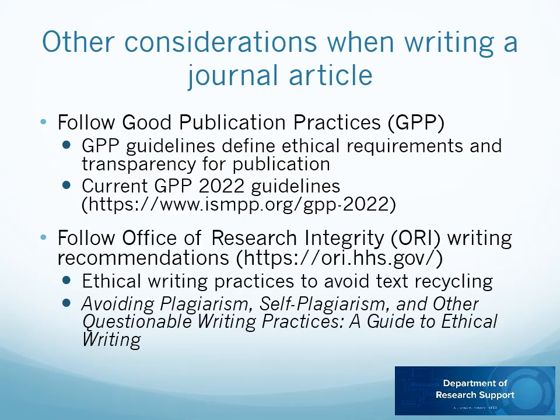The ORI is also a good resource to consult when writing your article to make sure you are following ethical practices when discussing results of other studies. The ORI has an in-depth learning module that explains how to correctly paraphrase other studies and how to avoid text recycling and self-plagiarism. You can access this module, Avoiding Plagiarism, Self-Plagiarism, and Other Questionable Writing Practices, A Guide to Ethical Writing, by searching the ORI website. Since most journals use plagiarism detection software, it is important to make sure your article will not be flagged.